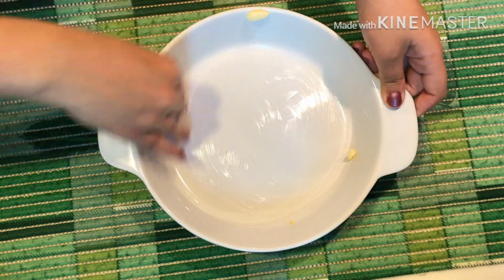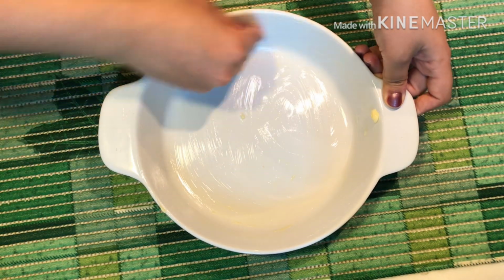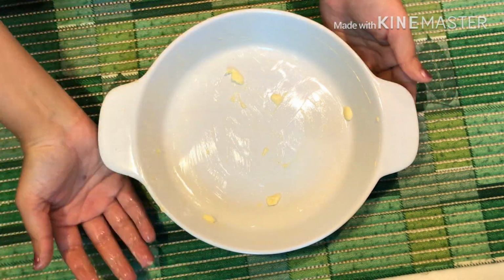So it's ready. We will also keep our baking pan or tin ready. Take a generous amount of butter, use your hand and spread it all across your baking pan or tin, the way I'm doing here.